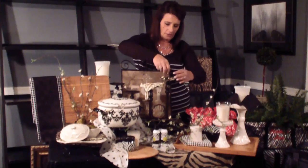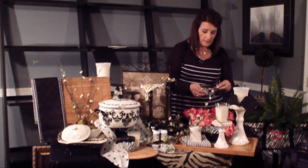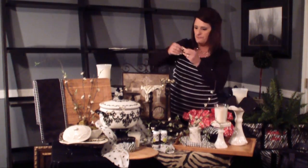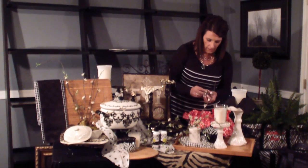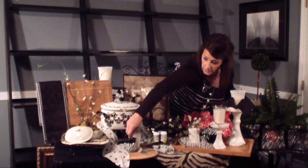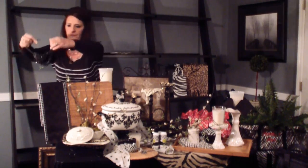So I'm just going to add these here, and then throughout my party, this will be built for me at my parties. When I get there, I'm going to build it all, and then I'll talk about it piece by piece, but I do like using some of the jewelry just to decorate it a little bit, keeping all the gold in one area. That's just me. You can do it however you want. Love these rings. So you can just add it wherever you want. And believe me, your guests will come up here and be in awe of everything. You can add all of it everywhere, just dangle it up.